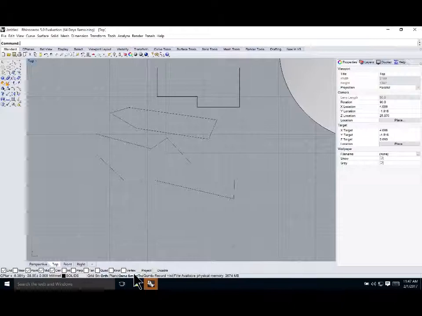Yeah, I generally recommend that you have Smart Track on as well, unless you want to create a freeform curve where you are tracing something and you don't want anything to tell you what you want to do. Yeah, so I think that basically we have covered all these elements of the interface.